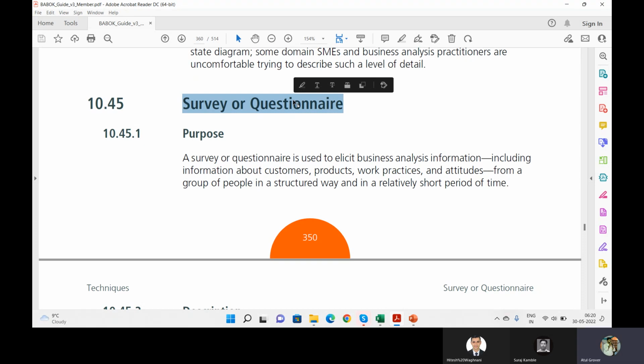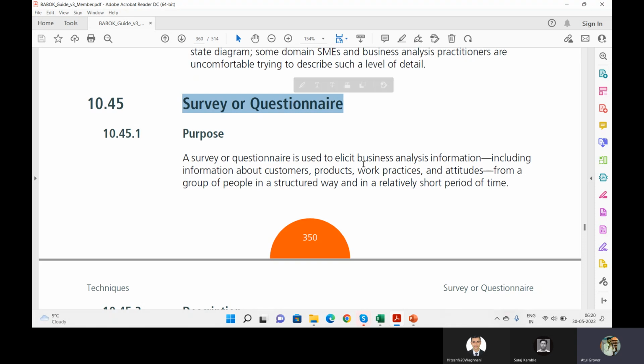If we put a lot of questions, 30, 35 or 40 questions, you are gone. People will reply seriously only to the first 5 or 10 questions, and the rest they will not respond to seriously. Yes, yes, yes, no, no, no, maybe, no, no, not agree, not agree, like this. So it depends on how the survey or questionnaire is defined. There are a lot of research papers available on how to write a good survey or questionnaire. This is going to be my next work in this area.